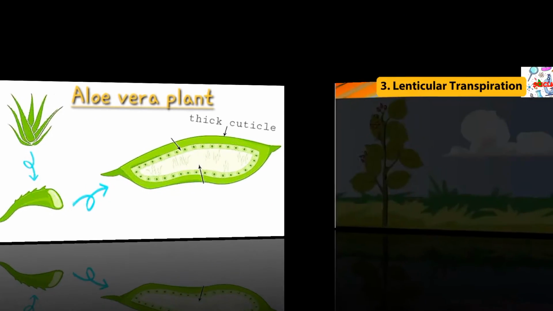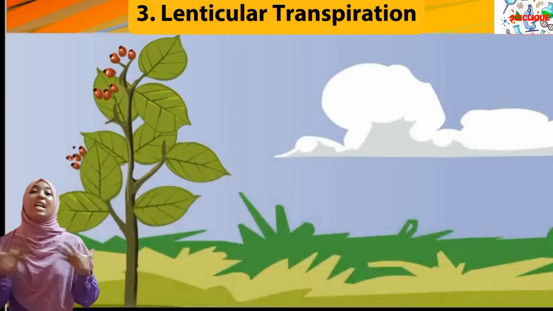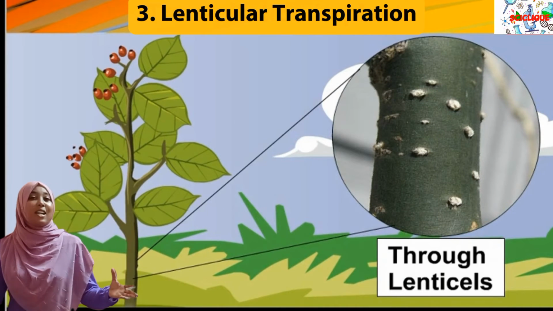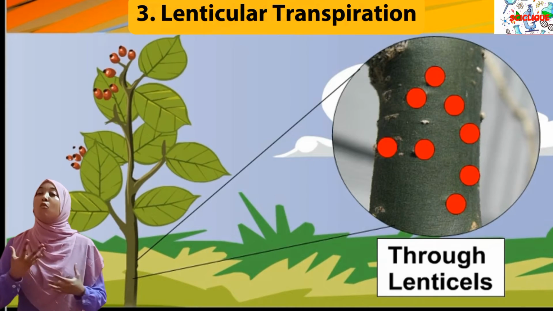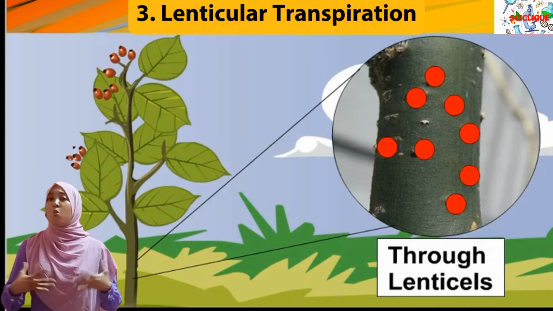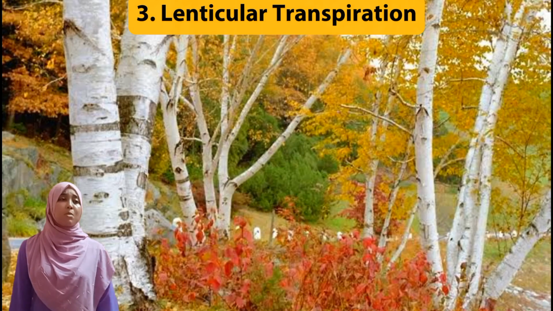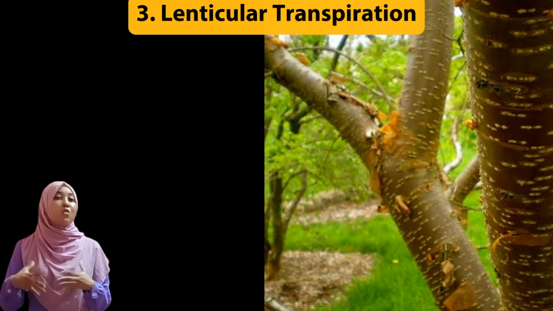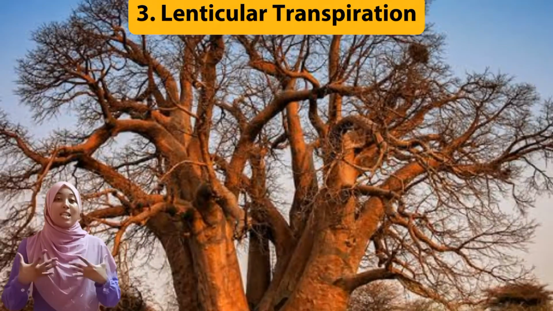Now moving on to our third type of transpiration, and that is lenticular transpiration. Now lenticular transpiration occurs through lenticels. What are the lenticels? So the lenticels are openings that are found in the stems of woody plants. Pause. What are the woody plants? So woody plants are essentially these trees that tend to have barks or stems that are strong and wide, usually brown in color. I'm sure you've noted them in your surroundings, such as in the baobab tree, the oaks, and so on. These are woody trees.